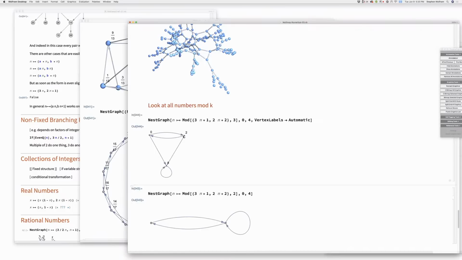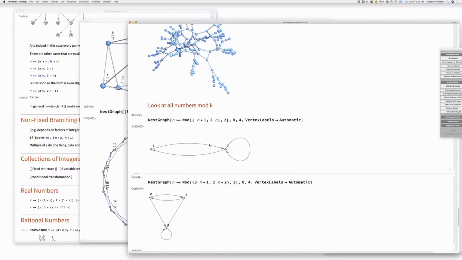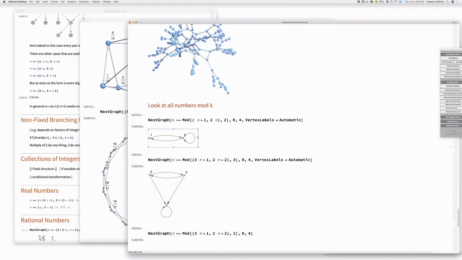Right, so that tells us, let's compare that with the case that we know. I'm a little bit confused how this compares with the case that we know, like the 2n plus, what was the case? Yeah, I mean, I'm not talking about mod k, right? I'm talking about the thing I was mentioning. Obviously the reason why 2n and 2n plus 1 don't merge is because there aren't numbers that are both congruent to 0 mod 2 and congruent to 1 mod 2. You can't have a number be both even and odd at the same time. But you can obviously have numbers that are congruent to 1 mod 3 and congruent to 0 mod 2, because 4 is an example.